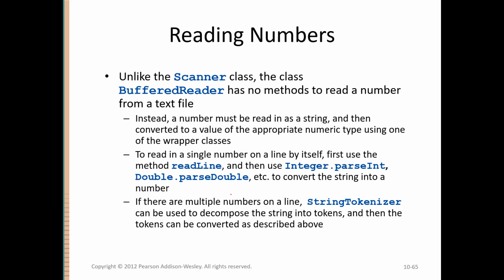And if you'd like to read numbers, then you have to read them as strings and then convert them using Integer.parseInt or Double.parseDouble and something like that. There's also an interesting class, not out of the scope of this discussion, that you can Google, StringTokenizer, that allows you to split a string into different parts based on spaces or other delimiters. You can even customize how you split the string. But anyway, you can still use the BufferedReader to read numbers, but you have to read them as text and then convert them.